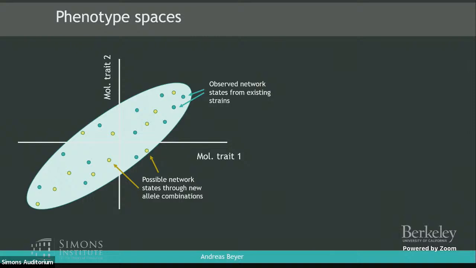I think that if you do knockouts, you could easily push the cell out of this manifold. So this is a problem with knockouts, that sometimes they create a state to which the cell is not adapted, and then you get a non-physiological response. But here we're looking at natural genetic variation, so most of the allele combinations happen in nature as well, so there's at least no strong selection against them. So this is the space on which the network is moving. If this is our space, then the green dots would be observed states we have in this particular cross, and the yellow ones would be states that you may observe if you created new allele combinations. That's the idea here.